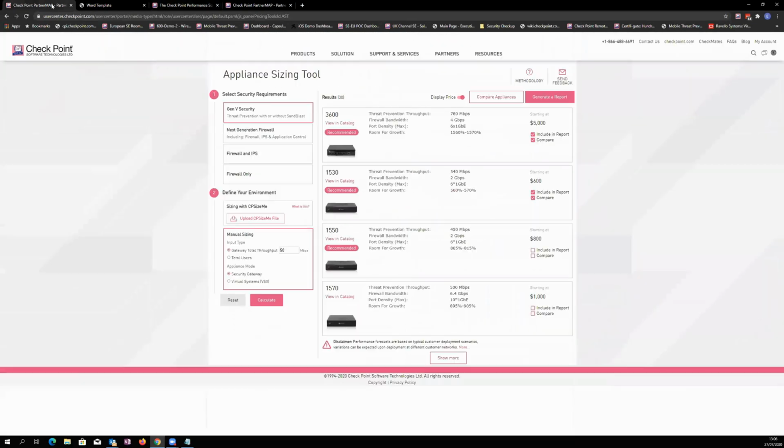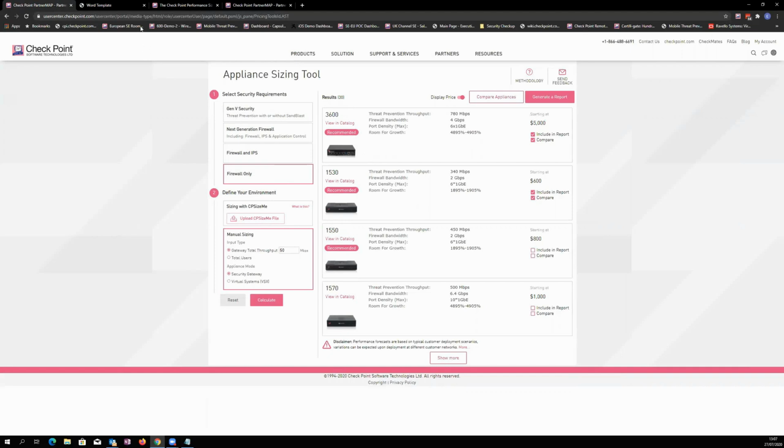Today, we're just going to be focusing on the Appliance Sizing Tool utilization from a very initial gauging perspective. The idea here is to make a core decision first and foremost: what is the customer looking to utilize? We have that broken down into Gen 5 security, next generation firewall (NGFW), firewall and IPS, or firewall only. By selecting one of these options, the relevant appliances may change, because what we're ultimately looking to do is ensure that we can cater for the traffic needs of the customer.